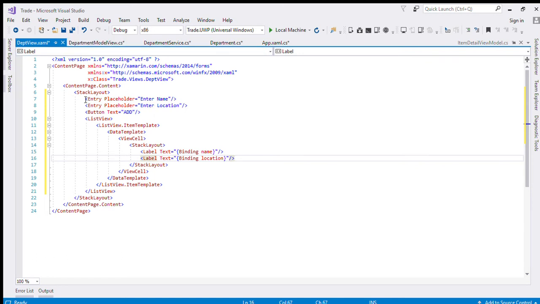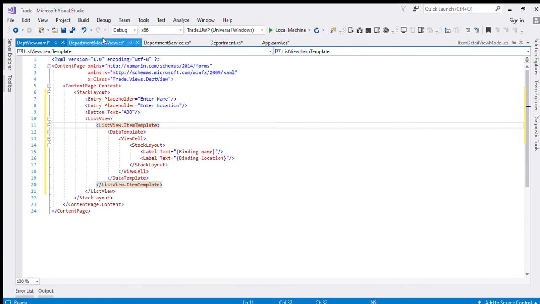Let's go back. As you can see guys, I need a variable to bind to this one. I need another variable to bind to this one. So in this project I will only use binding, and then I need the binding for the button, and I need the binding for the list view. That means I need 4 items.